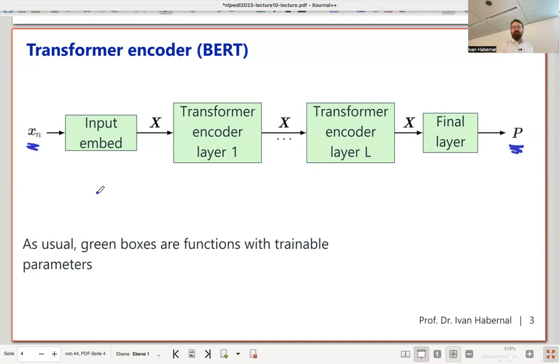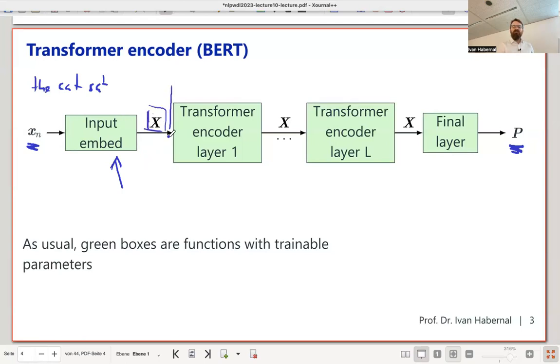And there are a couple of parts to that. So the first part is how to turn these words, like the indices of words, I don't know, the cat sat, into a matrix or a bunch of vectors.